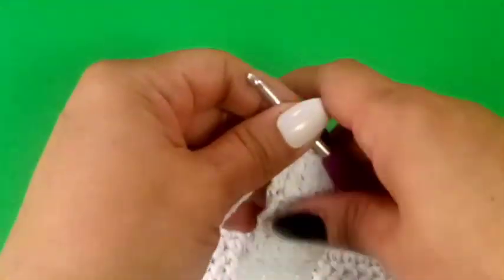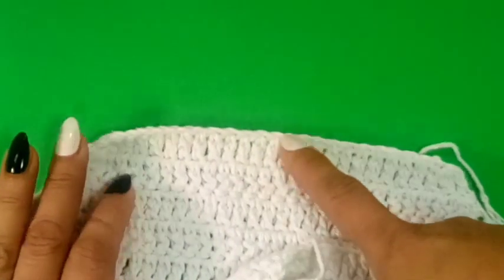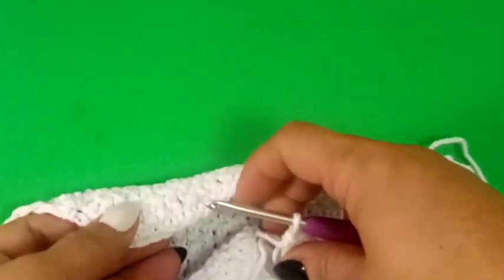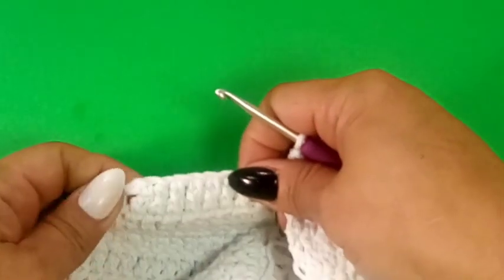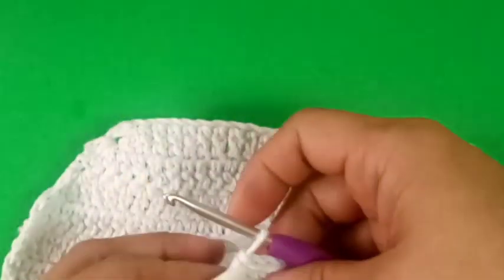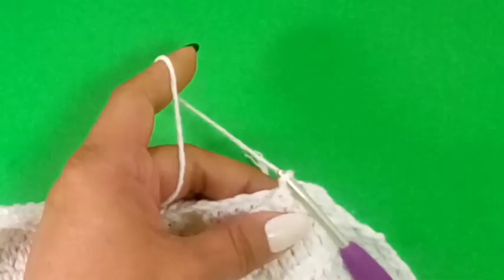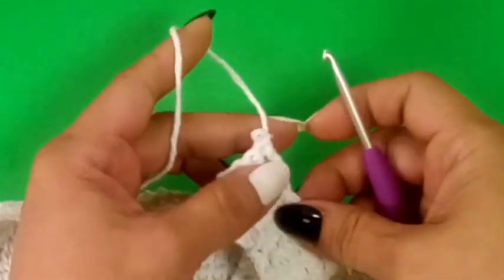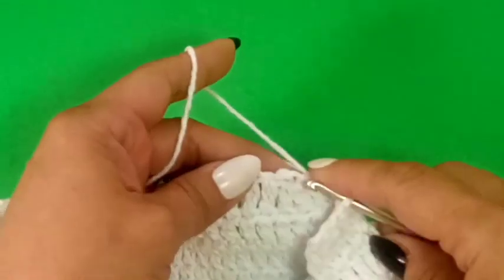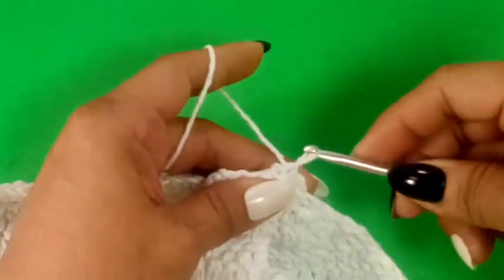After you have finished your 10th row, go ahead and grab your back piece and make sure that the front is on the inside. And now we're just going to slip stitch the last 5 stitches after we turn our work. Sorry about that. So we're going to match up these stitches. And remember, this first one has 3 in it, so it's going to be kind of big. It'll be easy to slip.